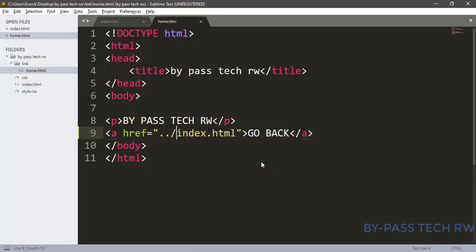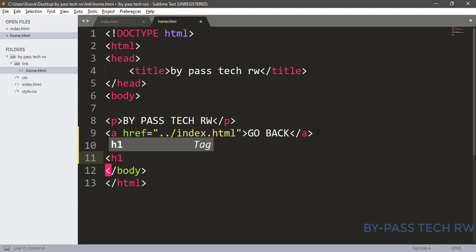Okay, now let me teach you how to import images. Let me write: how to import images.